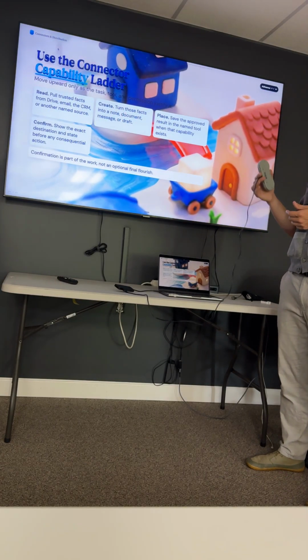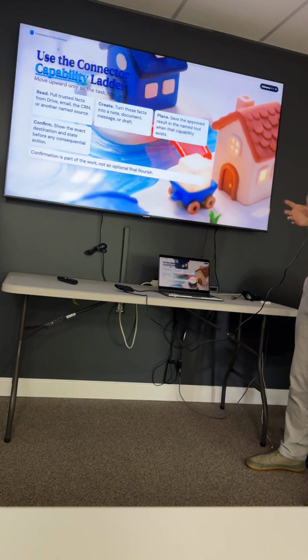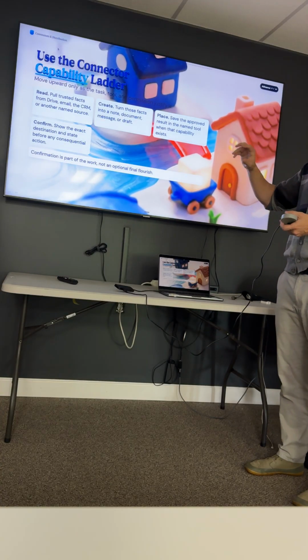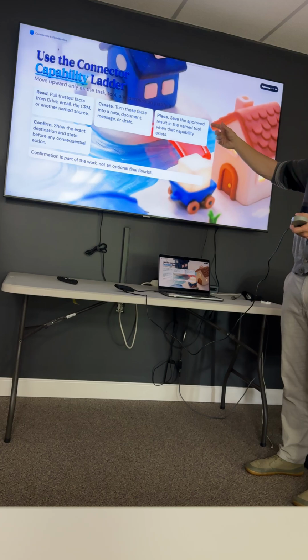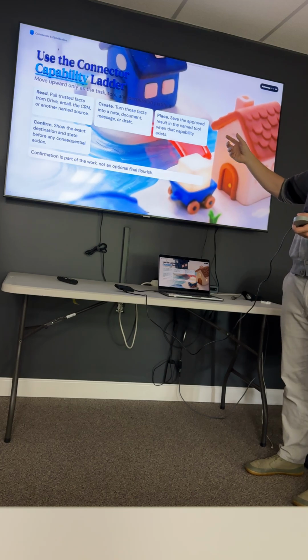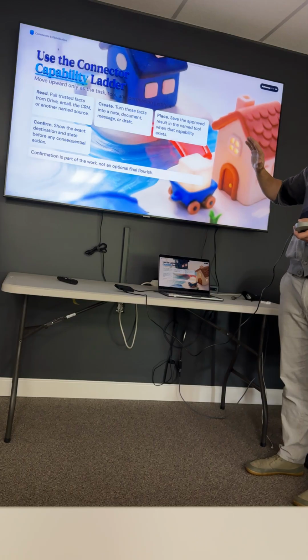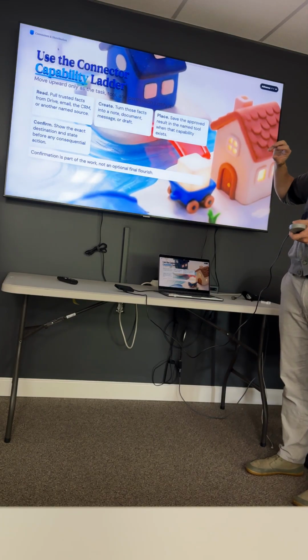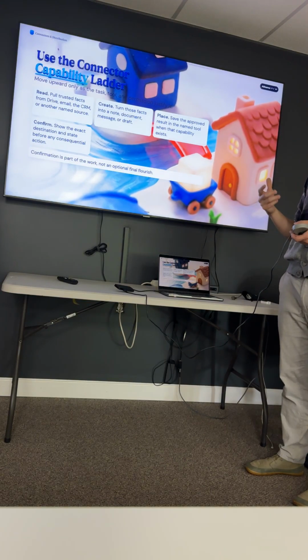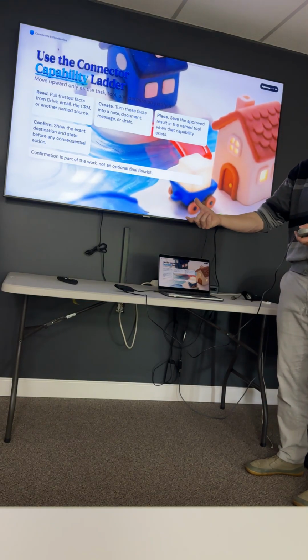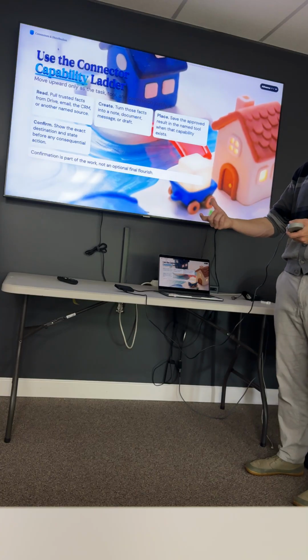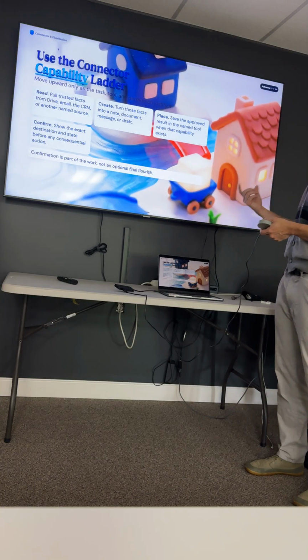And so the connector is kind of what we talked about. It's a capability ladder. It can read, which is pulling information, drafting, basically anything that's not permanently impacting whatever you're doing. So that's read. It can create, so it can take things and actually create the stuff. If you're comfortable with it, it can create the entry in the CRM for you, or create the data, or the email, or the calendar appointment.